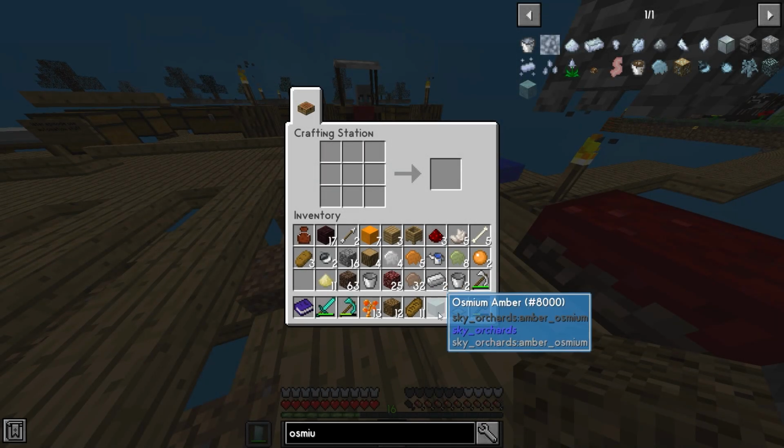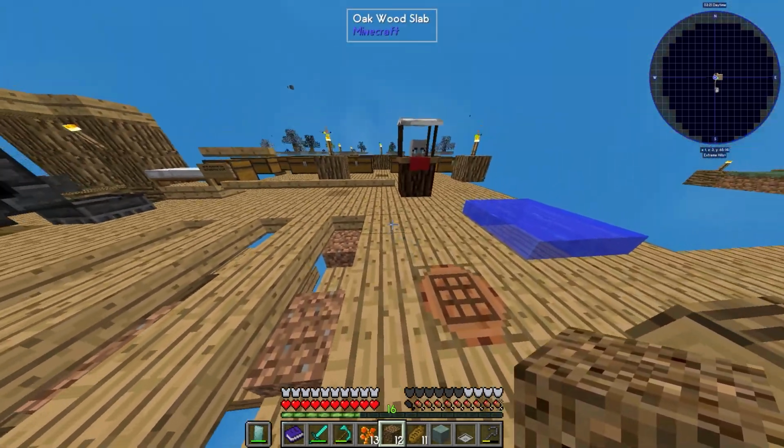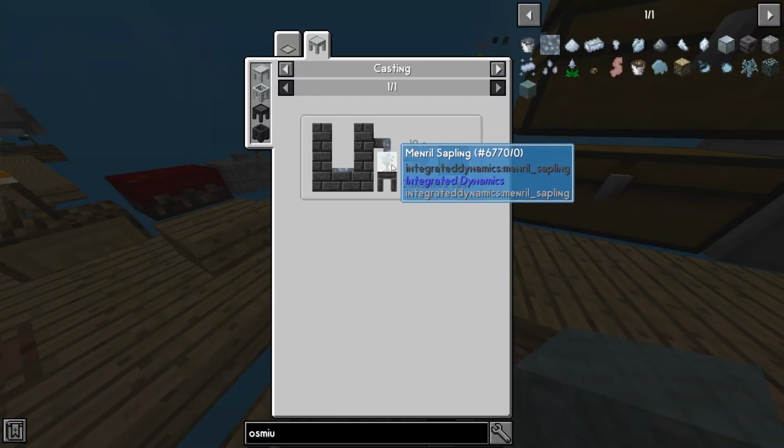So all of this, everything that I have done for one thing, all for one thing. So I need copper, I need nickel, I need iron. All of this for osmium amber. This is endgame metal, right? All right. Yeah, it's very neat.